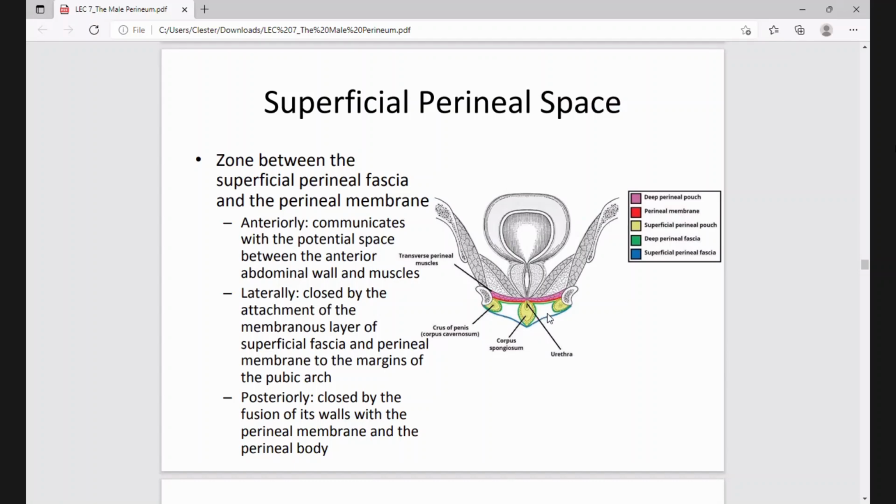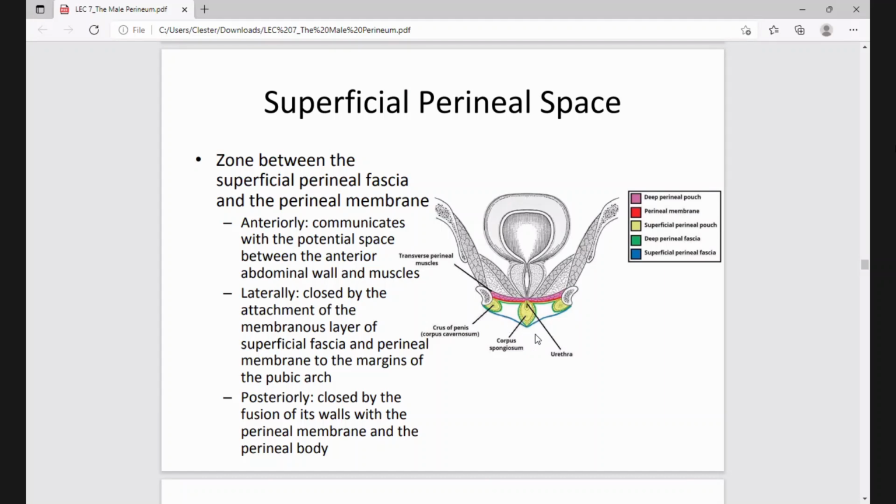So, just wanted to see the two spaces first. Yung superficial perineal pouch is this space here between the blue line and the green line here. So, ito yung superficial perineal pouch. The deep perineal pouch is just this thin space here. Hindi na kasama itong sa taas. Ito lang. The one with the pink color. That's the deep perineal pouch. At mas maliit yung space na yan, yung pouch yan, as you would compare it to the superficial.